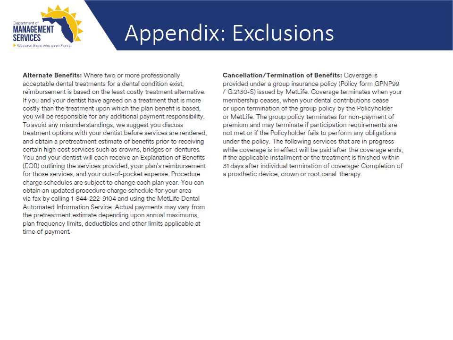The group policy terminates for non-payment of premium and may terminate if participation requirements are not met or if the policyholder fails to perform any obligations under the policy. The following services that are in progress while coverage is in effect will be paid after the coverage ends, if the applicable installment or the treatment is finished within 31 days after individual termination of coverage: completion of a prosthetic device, crown, or root canal therapy.